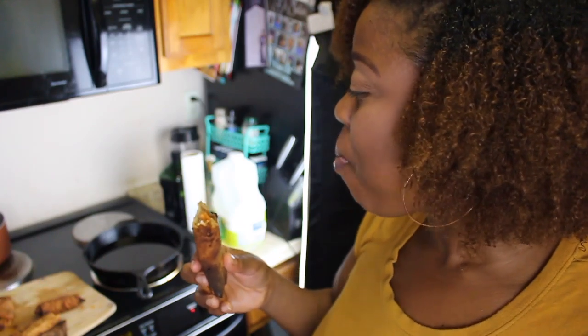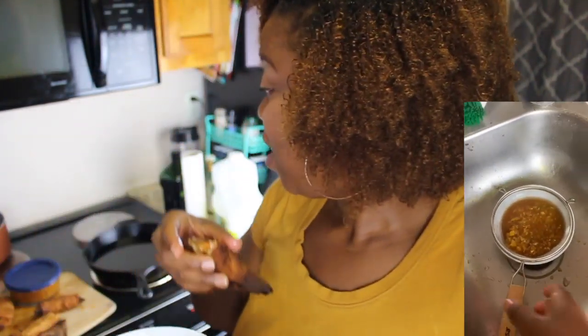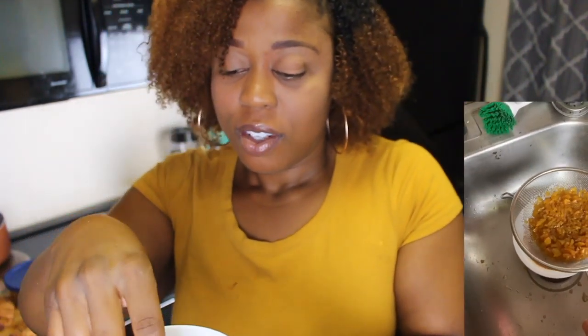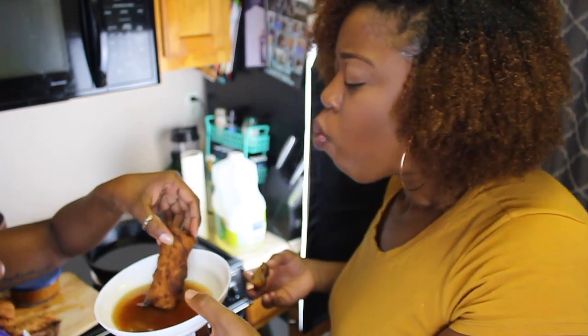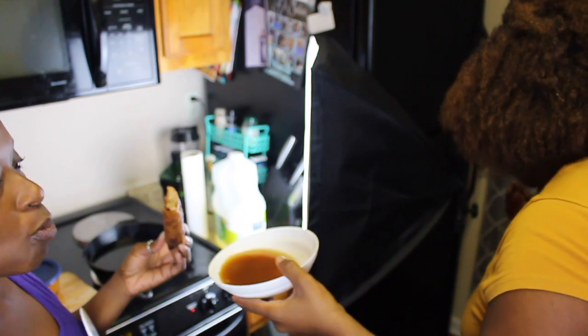I just wanna taste it inside, y'all. Okay. This is good! I got the kind with the chunks and the one I strained, so I'm gonna try the one I strained just for flavor. We gotta move fast because that is burning. Okay, this is the, what, duck sauce? No chunks. Ooh, I like it. Ooh, it's hot. But these are good. All right, we'll be right back for the shrimp ones. We gotta hurry up.